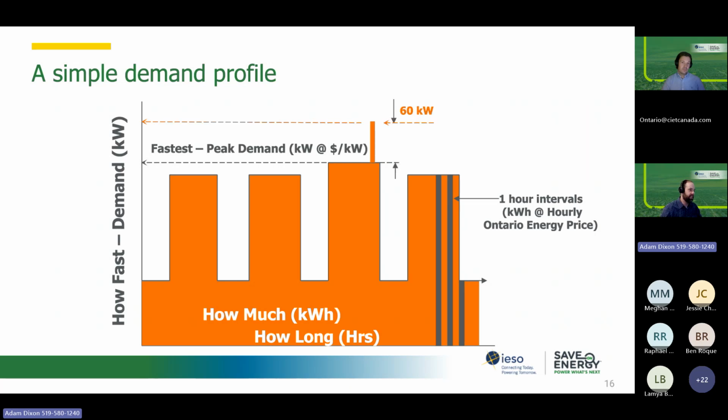So here we had a 60 kilowatt heater come on, and if it comes on at the wrong time, it's now going to set your peak demand. If it came on in one of these valleys, depending on what time of day that is, you would only be billed for the additional kilowatt hours it actually consumed over that time. So it's 60 kilowatts for 15 minutes, divided by 4, that's 15 kilowatt hours. So the actual energy consumption charge was only $2.25, but the new peak is $960 there.